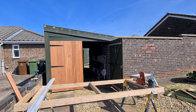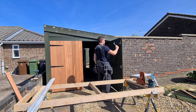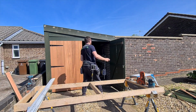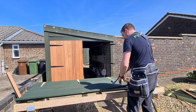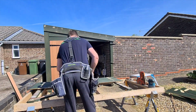Also with these type of hinges, with these T-bar hinges, they've got quite a lot of play in the actual knuckle of the hinge. So a good little tip there again with a heavy door like this is just to spring them down a little bit before you put the screw in. And then obviously the tension that it's got there because you've pulled it down helps to lift the weight of the gate upwards again. So it's also a nice little tip.